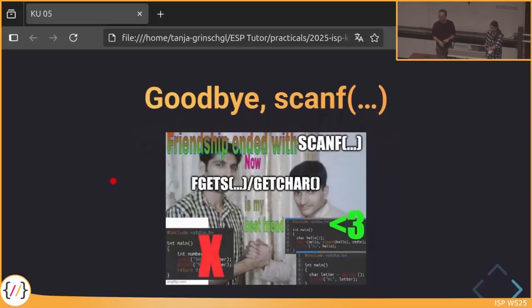At least as long as we need to read in strings, we will start working with fgets and getchar, just because scanf can get really complicated and annoying to deal with when we want to read in arbitrary inputs. And these two are just way safer, basically. So I hope you spent enough time with scanf, because you shouldn't use it anymore, honestly.